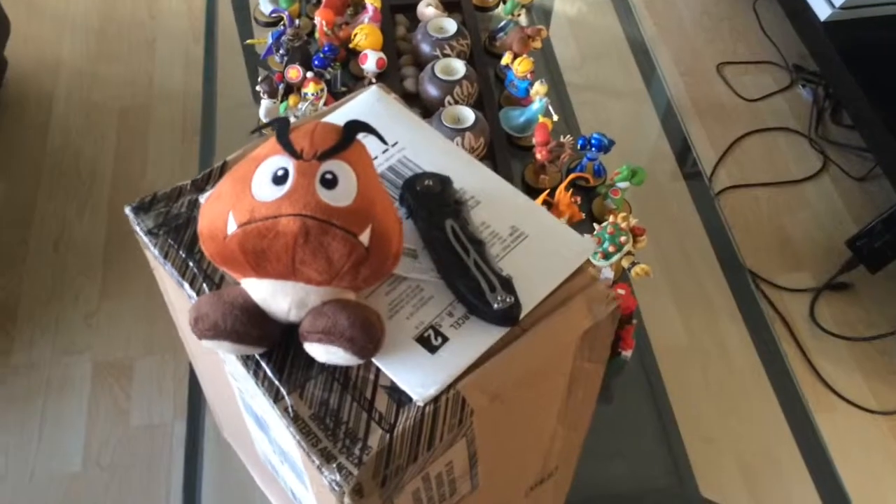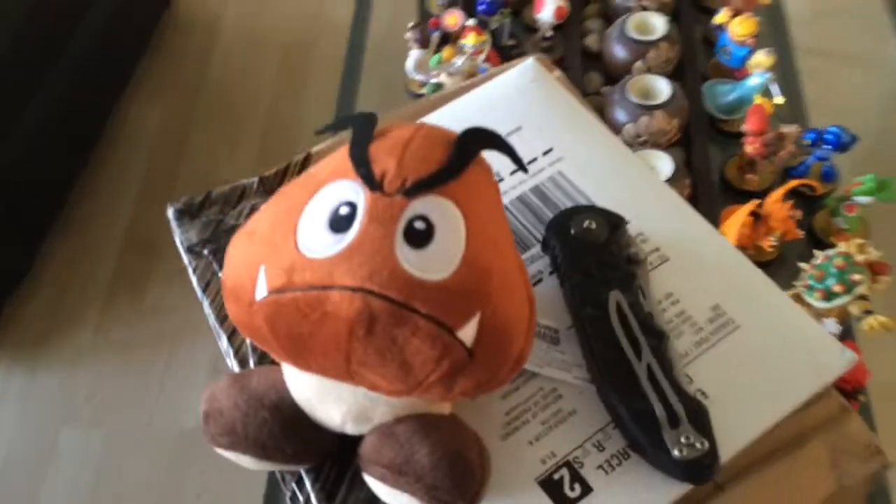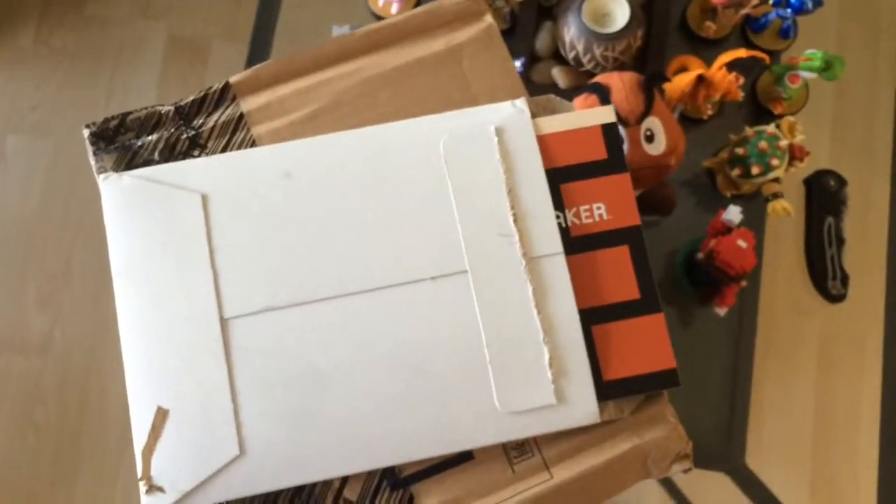Because apparently arcade block wasn't good enough today, I came home to two more things, so we're gonna open those up. I have an idea what these are but I'm not 100% sure what this little envelope is. Mr. Goomba is going to help me. I know what this big one is — this is my retro treat. So any unboxing-phobic people, Alan, I'm looking at you — prepare for a triple whammy.